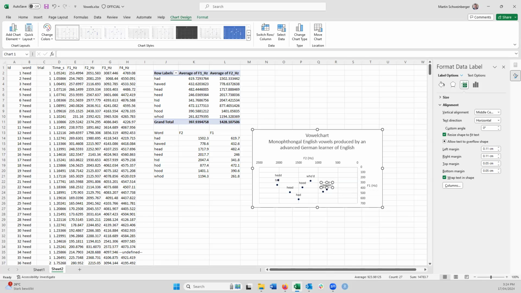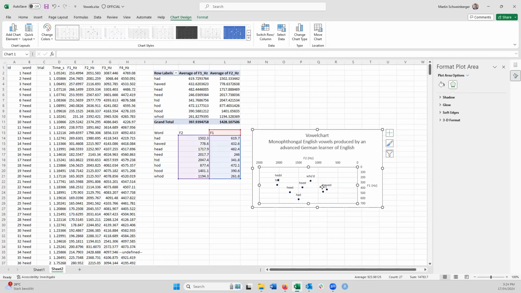Let's hold. And oh, not that one. That one. And that's hot, right? So that's how you create a vowel chart.